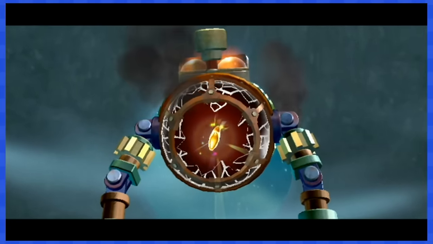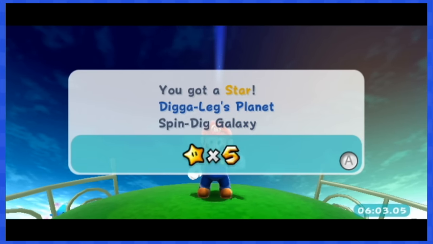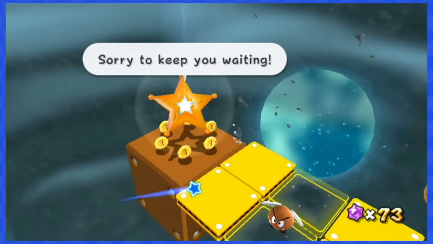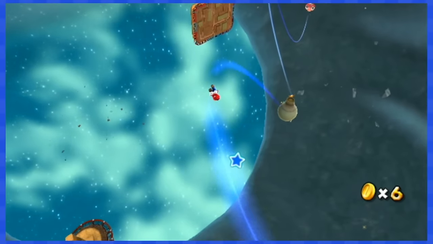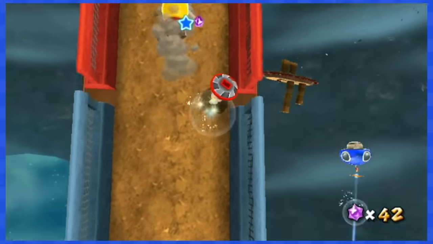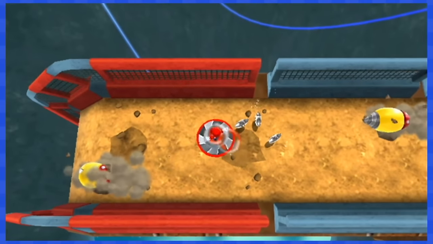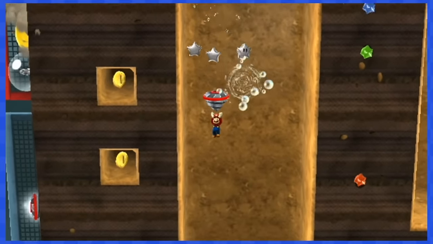Anyways, with Diggleg dead, we have our 5th star and we have 0 coins on the global coin counter, despite those 6 gross coins we touched earlier. Spin Dig 2 is not very difficult, although you'll probably want to be careful and memorize where those annoying coins are located inside this planet to make sure not to dig into one by accident.